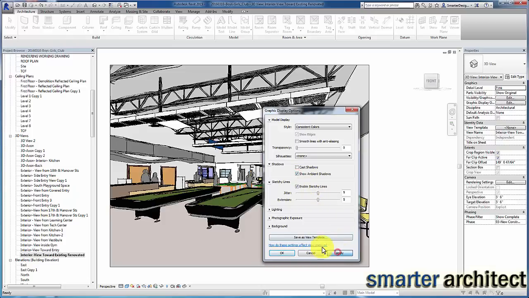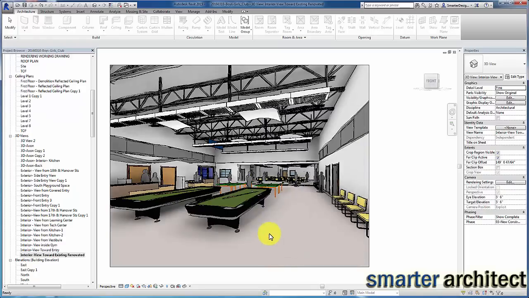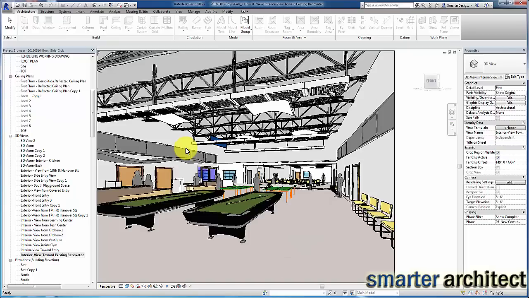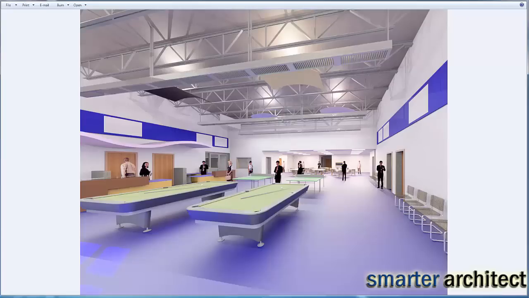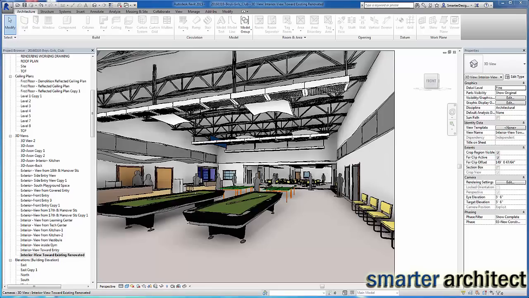Casting shadows for this particular interior perspective is just going to all be in shadow. But take a look at just how this perspective is enhanced. The elements are still there, but it looks very different than what you see here. I mean, take a look at that. There's a major difference. And depending on where you may be in the development of the engineering systems and so forth, you might want to consider backing off the level of detail, but showing something that gives you a sketch quality. Your clients may appreciate this sort of thinking, and even appreciate the graphic depending on where the project is in the process.